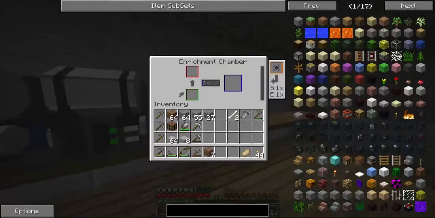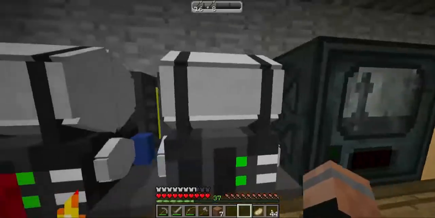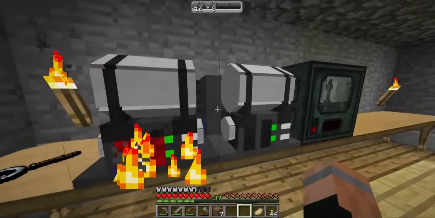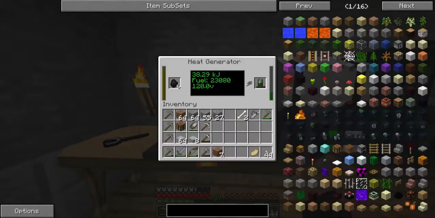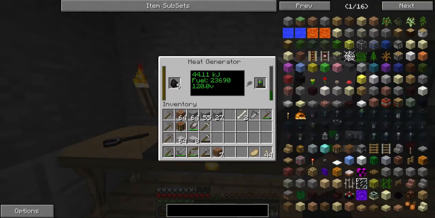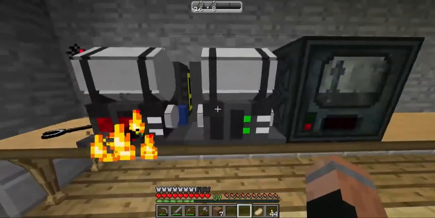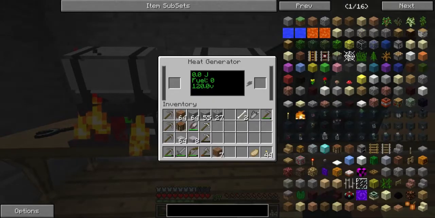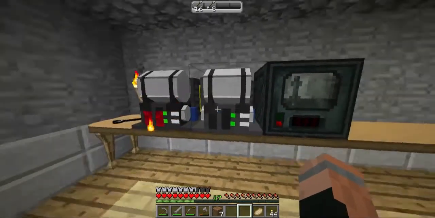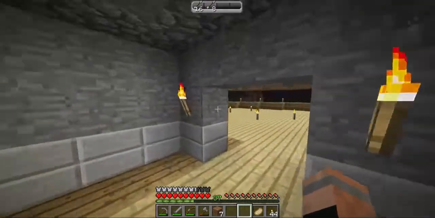And I don't think this powers the enrichment chamber, although I might go test that, because if it does, there's no point me using a battery to power it. Because I know these things do something weird, where if they're connected in some strange way, they actually... Oh wow, that tore through the coal. Yeah, if they're connected by the same strange wire, they sort of split the coal, and when they're destroyed, the coal goes to another heat generator that's located somewhere else. So this could potentially power the enrichment chamber, but I'm not too sure. So I'm going to have to look into that.